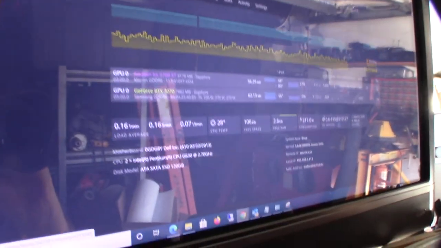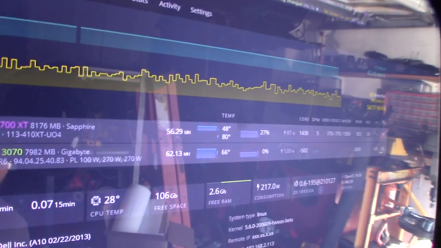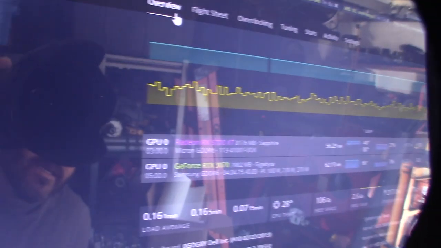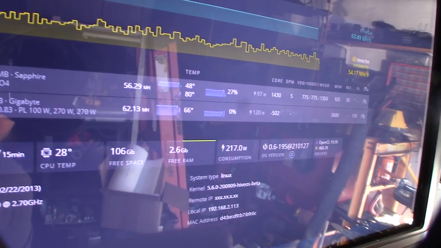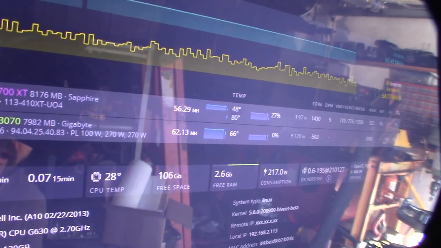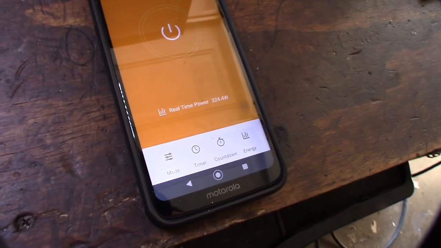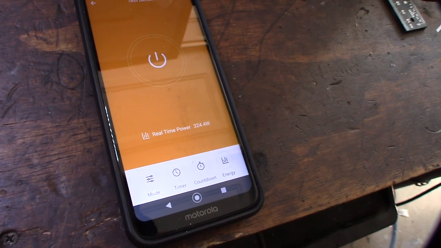All right guys, there it is. I'm not going to put my headset on, but it's 56.29 for the RX 5700 and 62.13 for the other card. I just used some popular presets that were already on Hive, so I haven't really tweaked it yet. That's 120 watts and 62.13 megahash. The most interesting thing here is that it's pulling about half the power I was before with the 4 RX 570s. So, half the power, twice the hash.